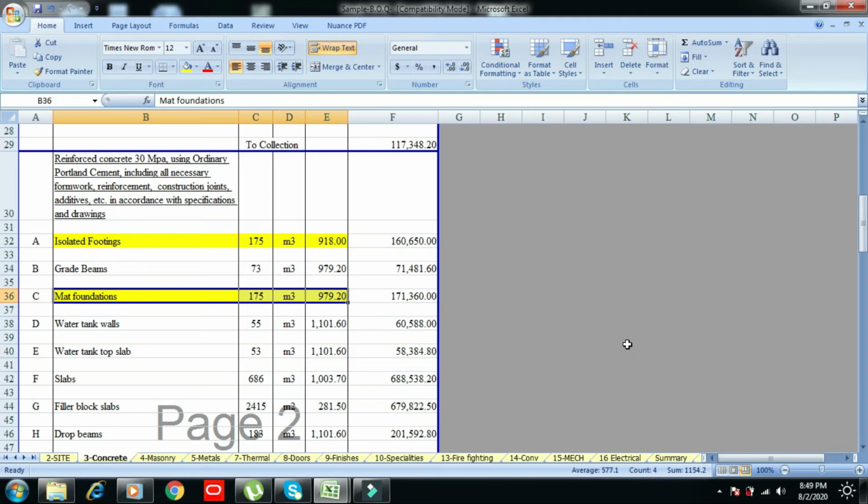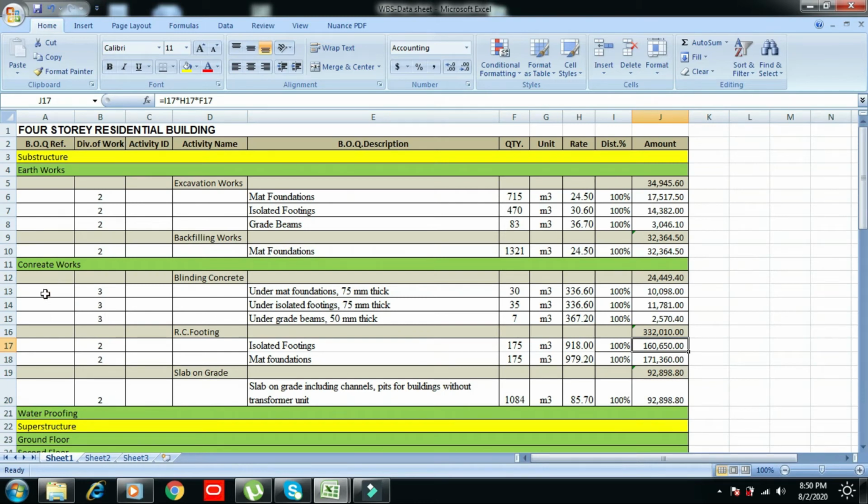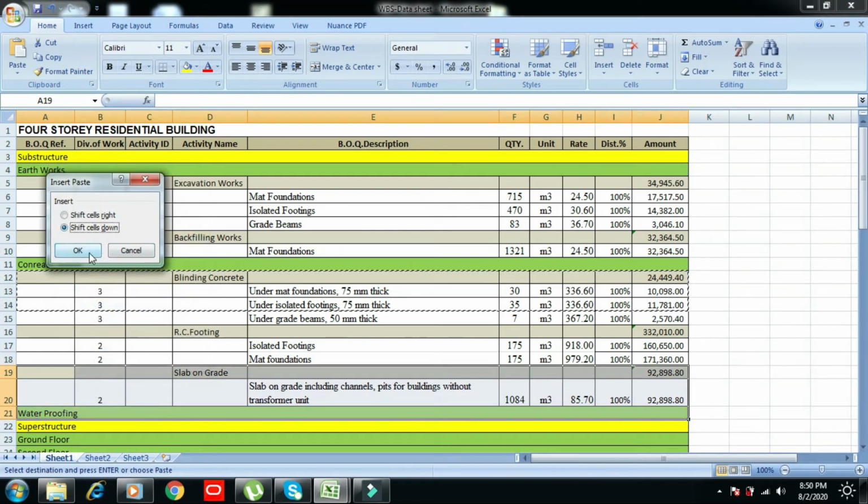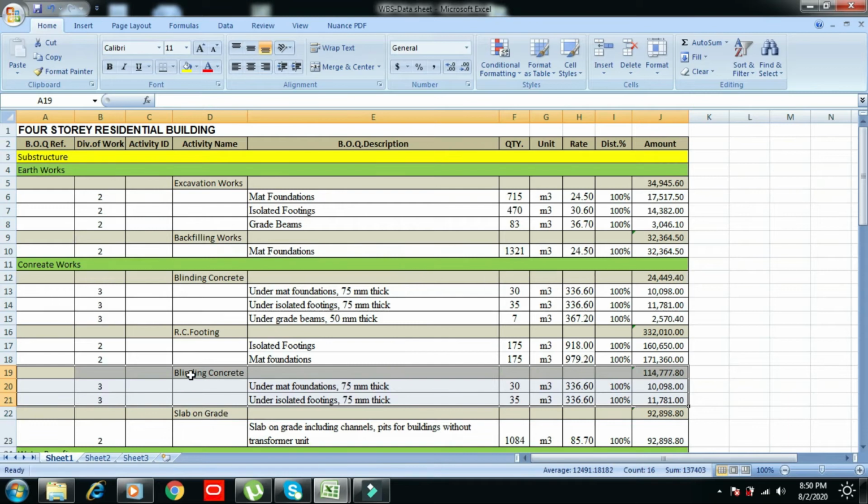So after reinforced concrete footing, the next activities are grade beams and water tank walls. You should be familiar with the sequence of work for this project. So I'm going to copy these 3 rows and insert here after reinforced concrete footing. Change this to grade beams and water tank wall.